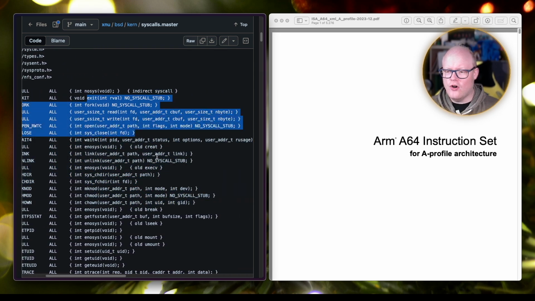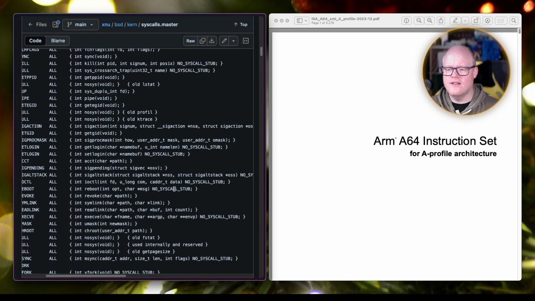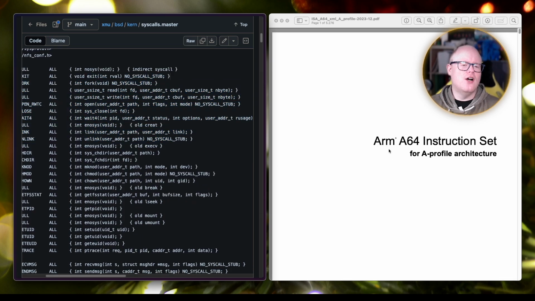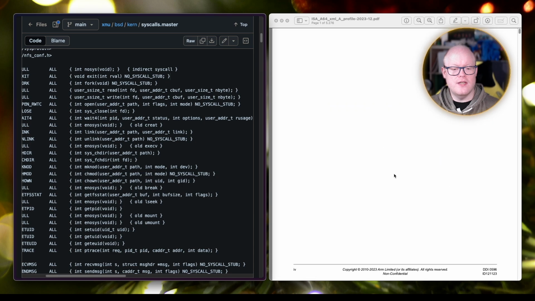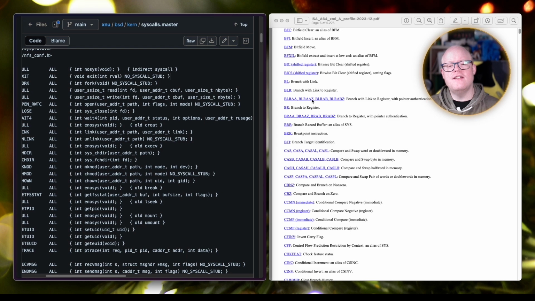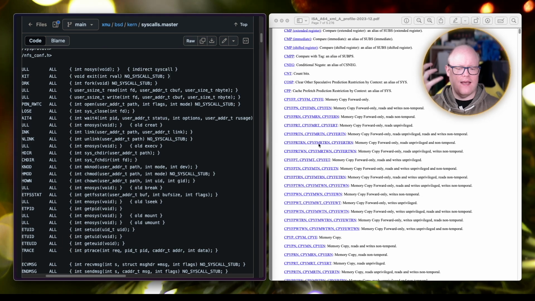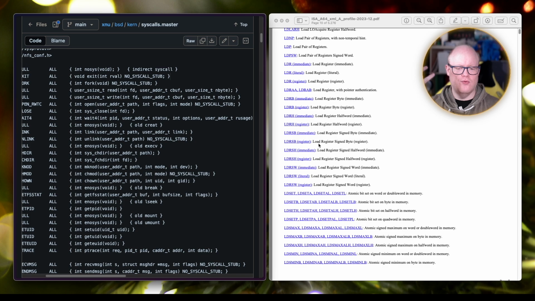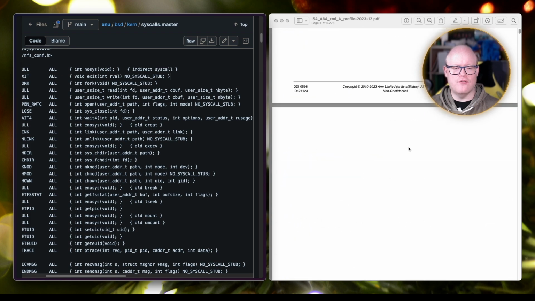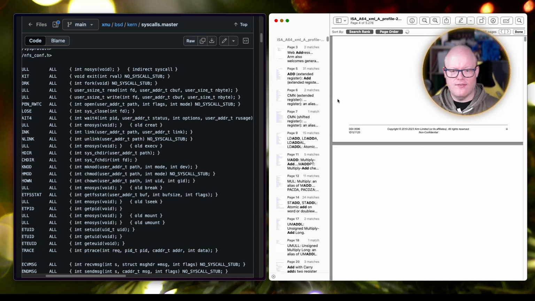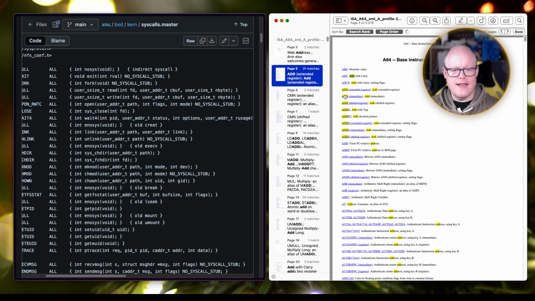So we have a list of all of our different syscalls, as you can see here, things that we can actually instruct the kernel to do. And we will see in a second how we are doing that. On the other side, we have the ARM A64 instruction set. Essentially, this is a list of all the different machine code commands that an ARM64 CPU understands, and it can be given to do whatever we want it to do. So those are all the different mnemonics. For example, we could search for something like add, which we most likely will need. So let's check here. What is that? ADC, add with carry.